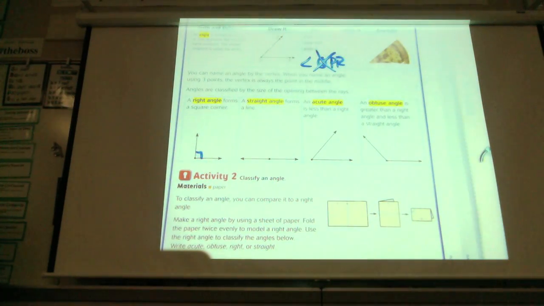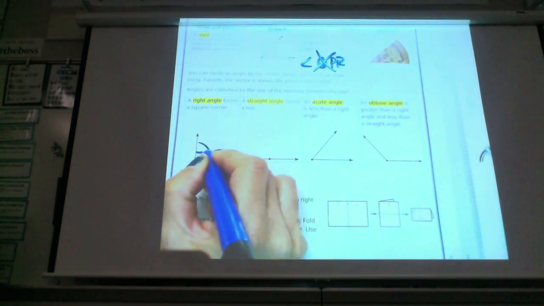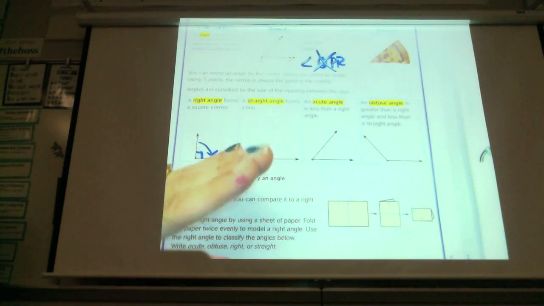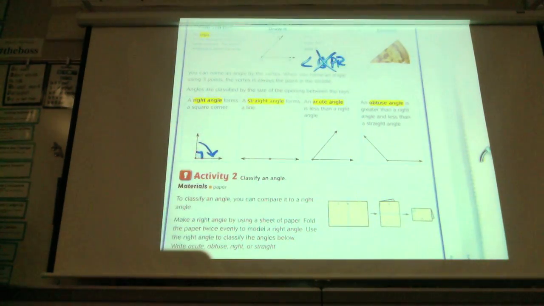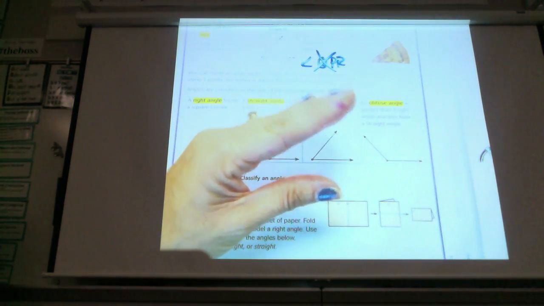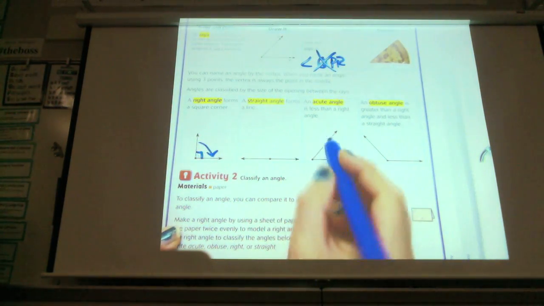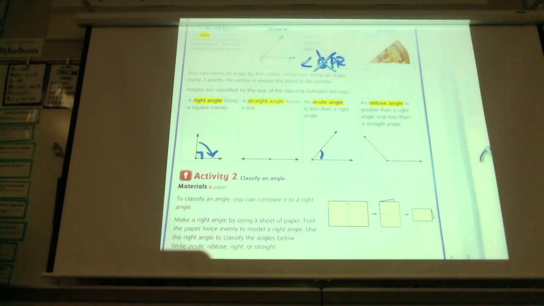An acute angle. How many of you have heard that before? Acute. Okay, so an acute angle is any angle that's less than 90 degrees. Or less than a right angle. Sorry, we haven't got to degrees yet. Less than a right angle. So if it's basically smaller than what would be a corner, if it comes in like this, it's acute. Okay? So this is an acute angle. I call it acute because it's small. Acute angle is a cute angle because usually small things are cute, right?